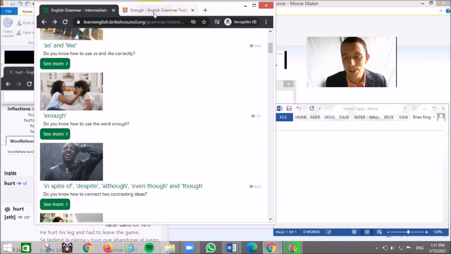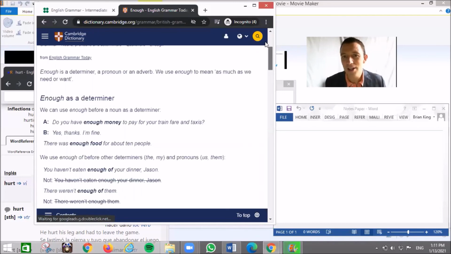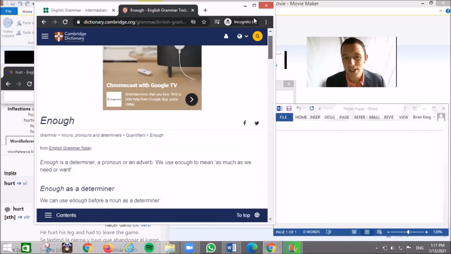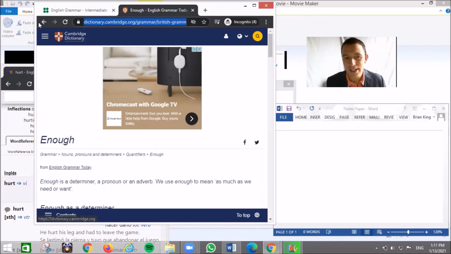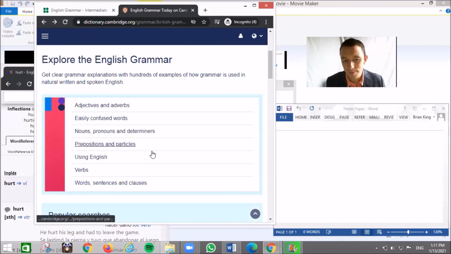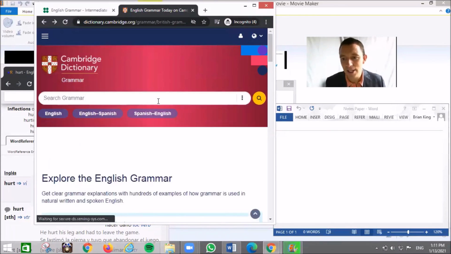And then for the Cambridge grammar page, which is here, it's quite a similar explanation. I don't want to confuse you now about the explanation, but if you want, I recommend it for further study. You can look at this page. There's the link, okay? And if we go back, I can show you, that's the grammar page. And they have the list here of all the topics, but you just enter "enough" into the box and you will get the section.